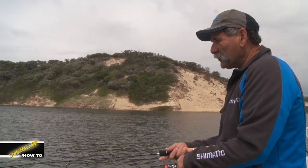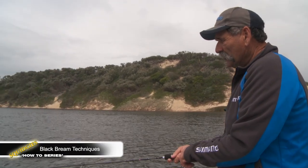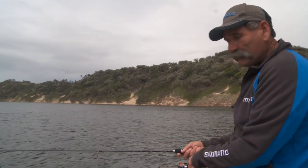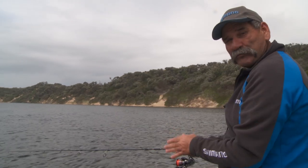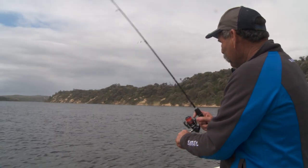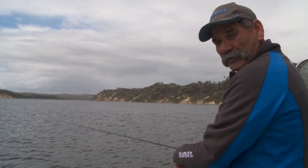Plastic fishing is a lot of fun. Today I'm using the Squidgy Prawn, a brand new product we've got out. A lot of research has gone into this one — it's a deadly little lure. I've just marked some fish on the sounder, thrown that prawn back, and I'm letting it sink down on a two-gram ball head. Now we're going to lift it a couple of times and hopefully some silly fish will grab it.